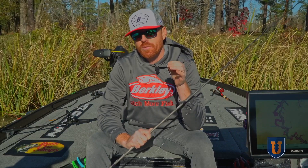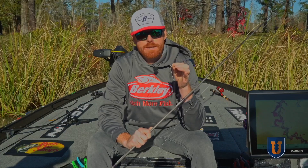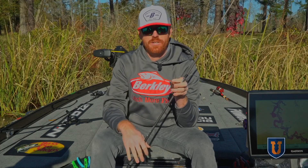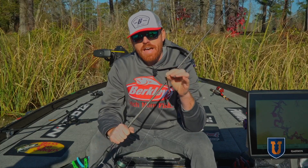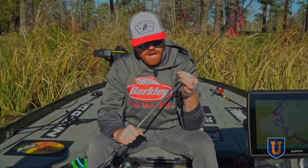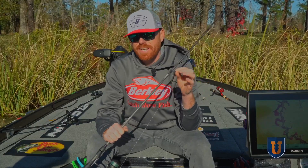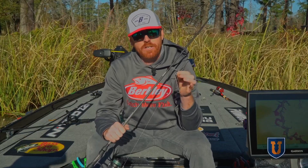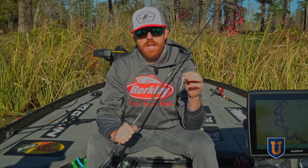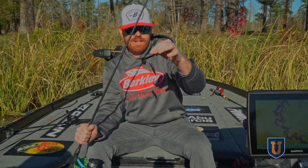The fact that it sinks almost like a rock but you can get it to stay in that strike zone when you start working it is really cool. If you look at it on the LiveScope screen while working it, you could be aggressively fishing your rod and that bait almost looks like it's sitting still because of the action we talked about. It comes in three sizes — a 5, a 7, and a 9. This is the 7, the in-between size, and it's my favorite. You're still throwing it on a spinning rod, it casts really well, and it's pretty heavily weighted so it casts like a little bullet. You see a fish or a school of fish on your graph, get it to them quick, and keep it in front of them.